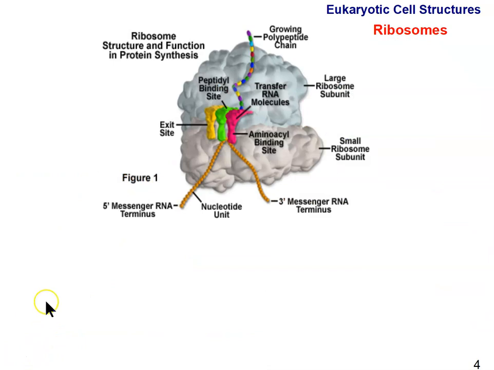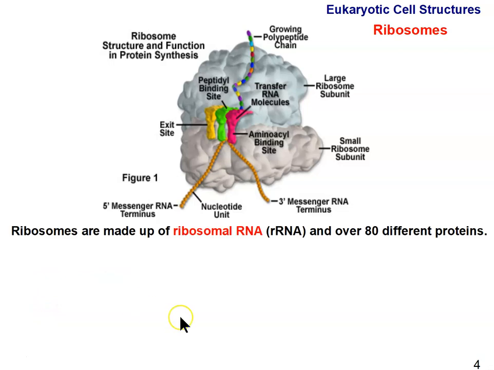So here we have the ribosome, and ribosomes are made up of both ribosomal RNA and 80 different proteins. So there are genes for these functional RNAs that partially make up the ribosome. And if you'll recall, there are two different subunits to the ribosome, large subunit, small subunit. And the ribosomes basically act as a platform for the other RNAs to come together and string amino acids together to make a polypeptide or protein.